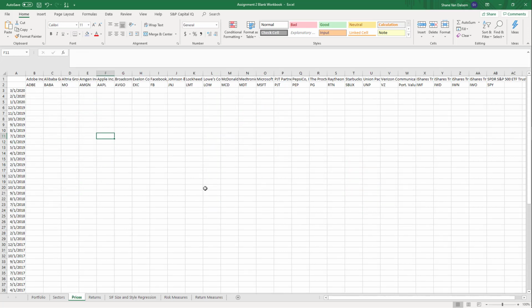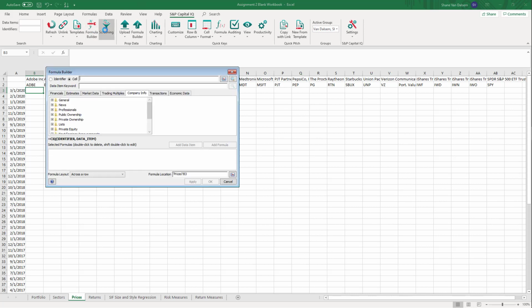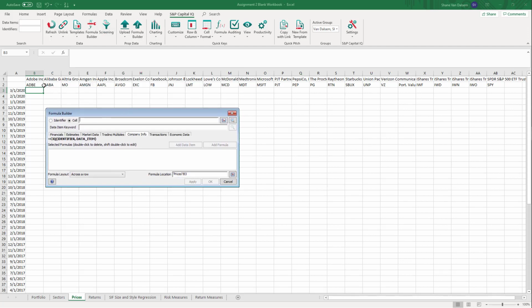On this page, so now I'm on the prices worksheet, I'm going to show you how to use Capital IQ to insert the prices for each of the holdings of the portfolio. And again, if it's not working for you, let me know. Sometimes there's errors that I can help clear up. Sometimes it just won't work, maybe because of the type of computer that you have. And so I'll help you out with that to make sure that you have all the information that you need.